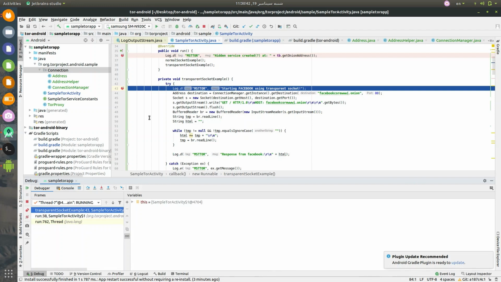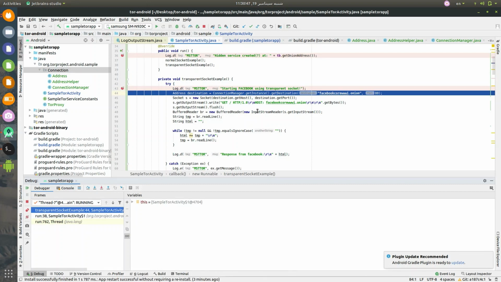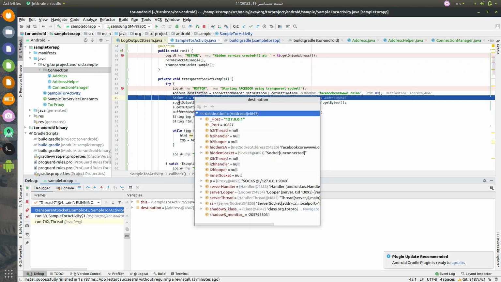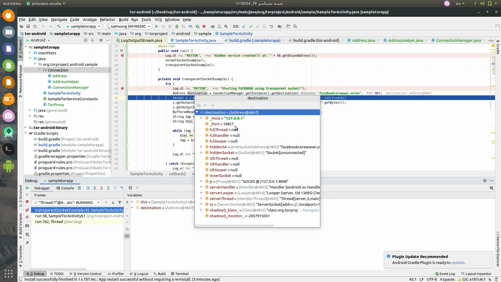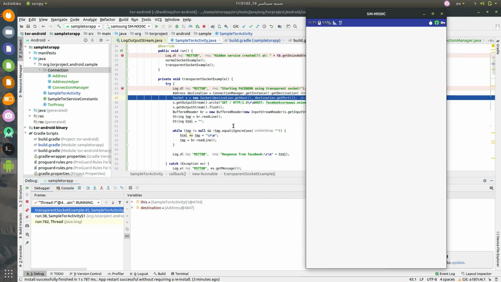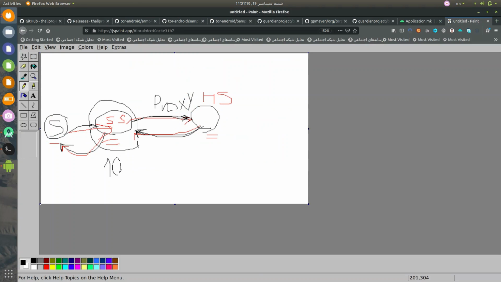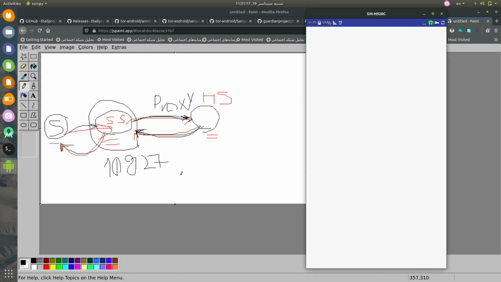Now I'm going to connect to Facebook using the transparent socket. The destination is created. As you can see, the host is localhost and the port is 10,827. This is the port for the server socket.